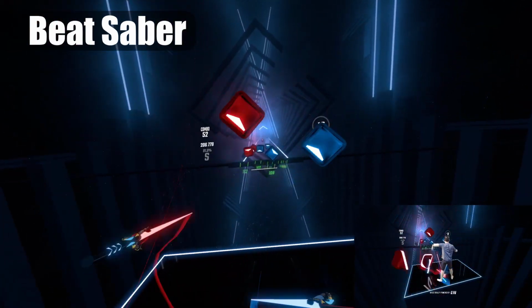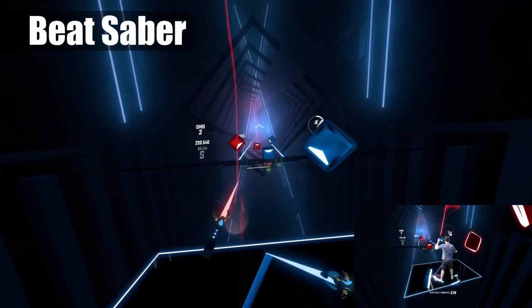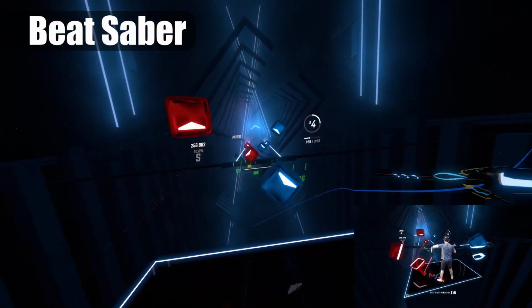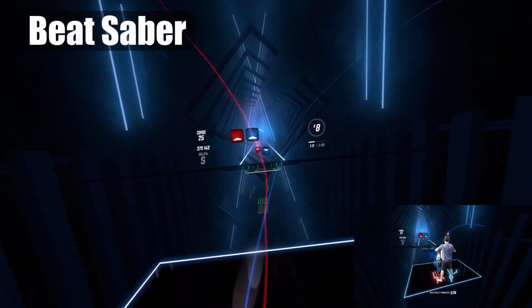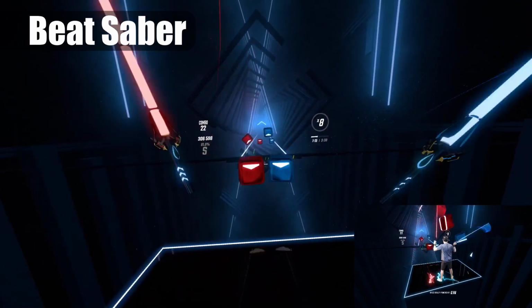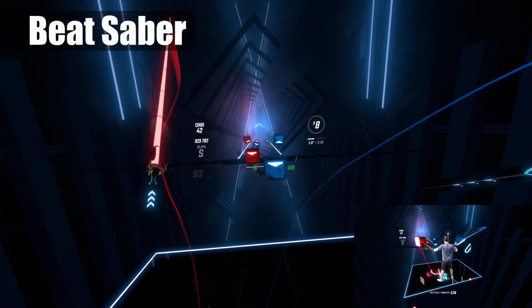I was playing all the way up to the level I was playing at on my Oculus Quest without any major tracking issues. There are occasionally tracking hiccups, so I don't think this is the ideal headset for Beat Saber, but you can absolutely play this game, and you can play it to a pretty high level too.